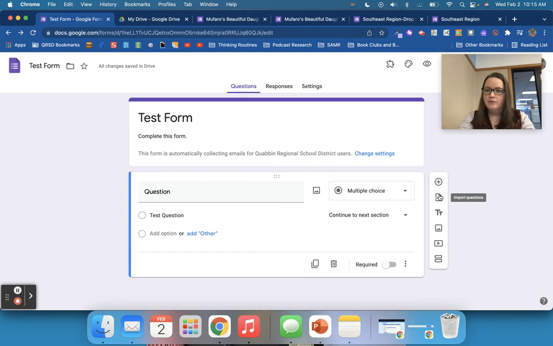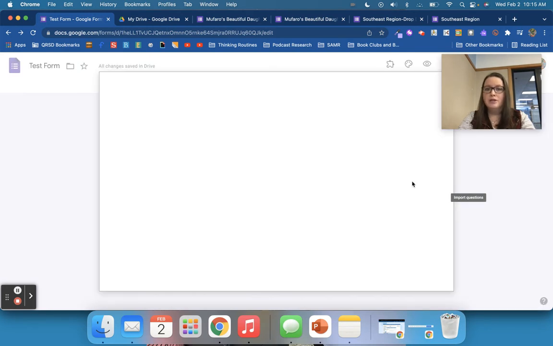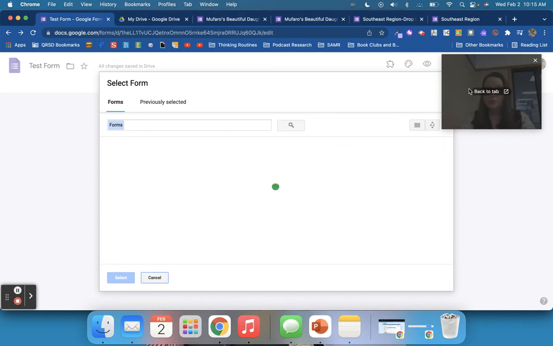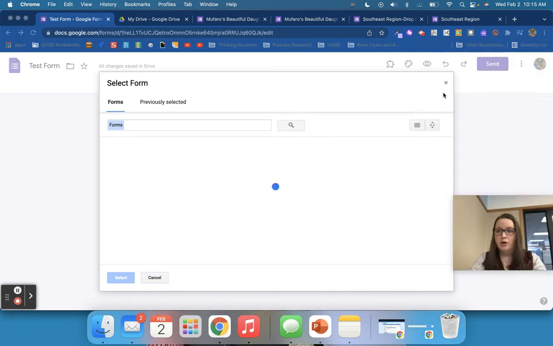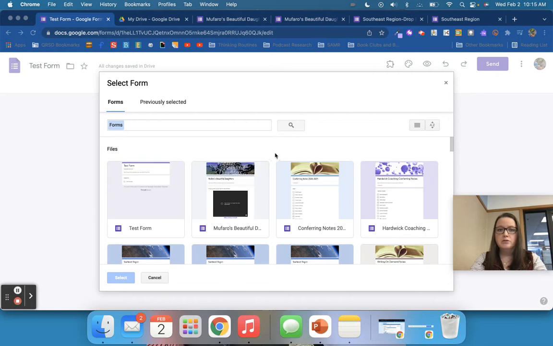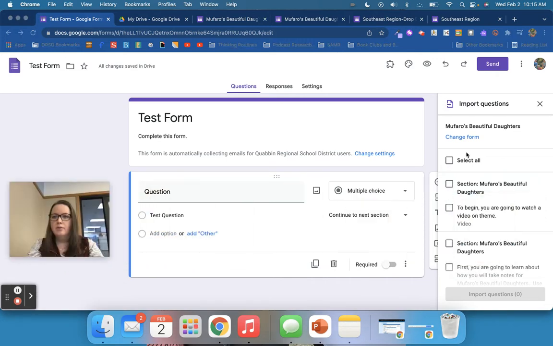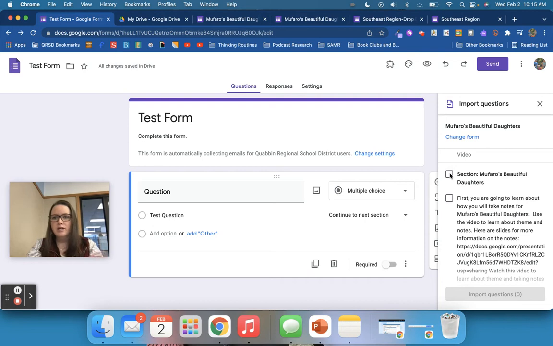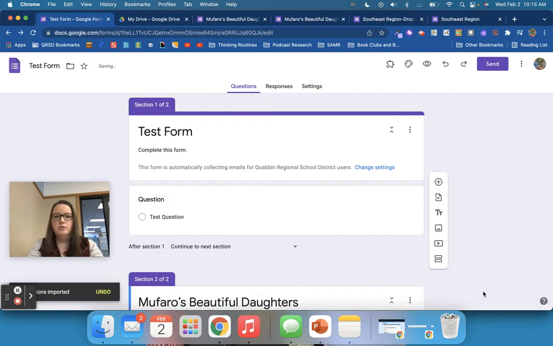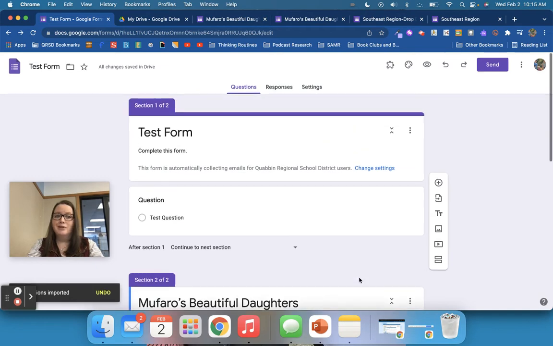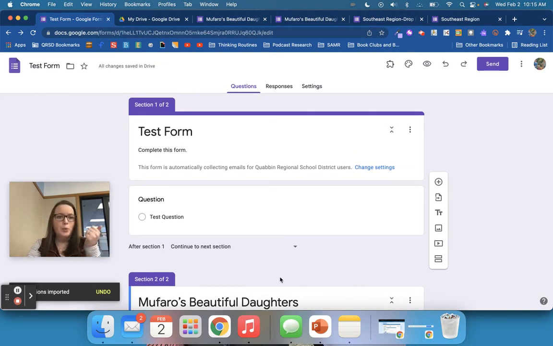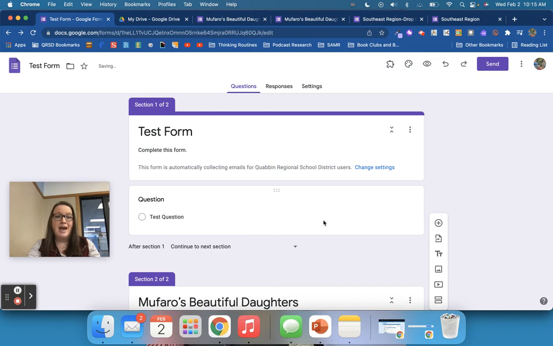Let me just talk about these little parts right here. We have our add a question, import question. So maybe you have some on another form that you want to use. So you can pull questions from other forms. My computer's being a little slow, but I could pull them up from, let's say, here. So I am going to pull, let's say, this whole section. I can import those questions right from there. So let's say you've done some questions and the kids just need a little more support. Pull them, use those questions again. Instead of reinventing the wheel, pull from what you already have. You can change the title and you can add a title and description.